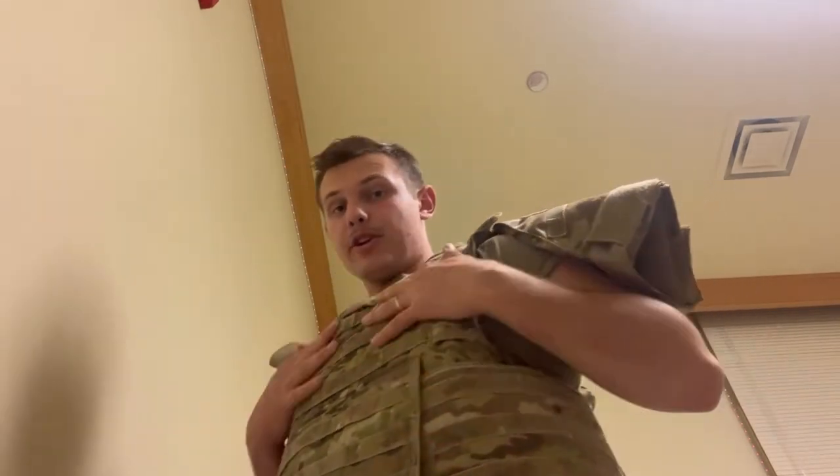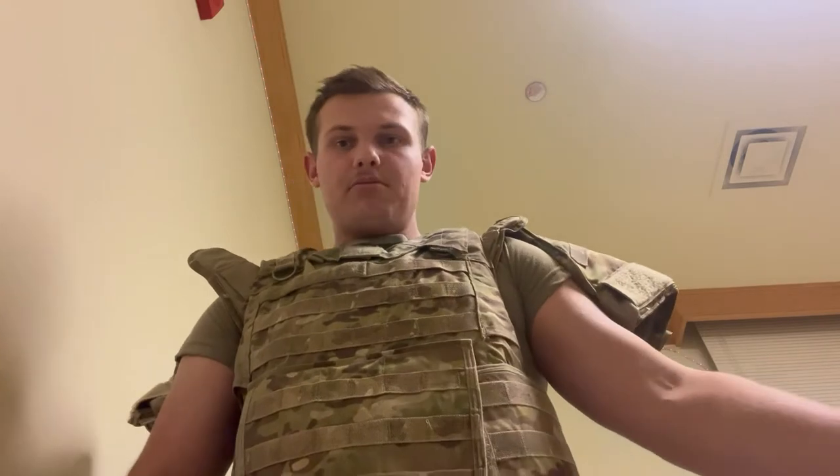I know this looks kind of crazy — I know I'm not wearing it properly because I'm just going to take it off. You want to make sure your IOTV is snug because, especially on ruck marches and in a hazardous duty zone, it should not pop off. It's got to be ready. Making sure all your gear is prepped is high up there. This is how you properly wear it — it should feel like a struggle to breathe, it should be tight. This thing alone weighs over half your weight. The rest of the stuff is just cherry on top.